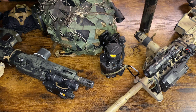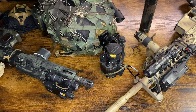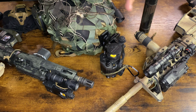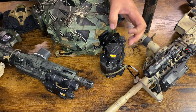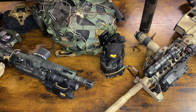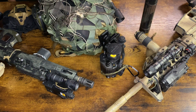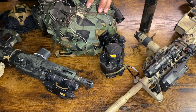Let's say you found your PVS-14 or whatever night vision device you decided to buy. If you're like me, you found a good deal, bought it, and then realized — I don't have a helmet, I don't have a mount, anything like that. A night vision device isn't very fun to use when you're just walking around holding it up to your face. So you need to understand when you buy this that you're going to need to budget for all the accessories that go with it.